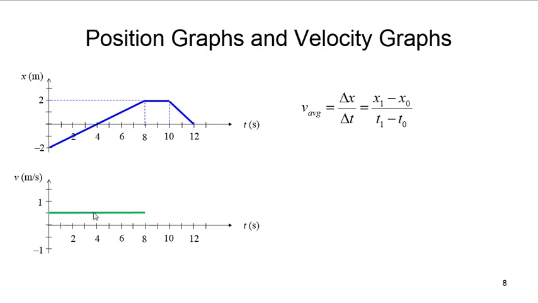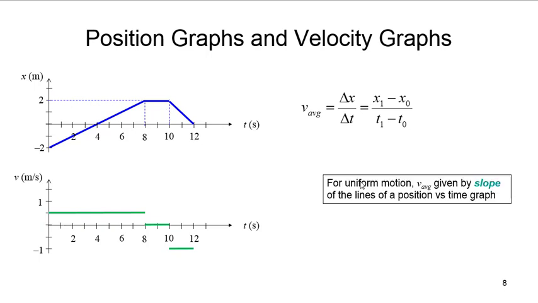So we have 0.5 meters per second all the way up until t equals 8 seconds because that's the slope here. What's the slope here? That's easy to calculate. It's just 0. Since the slope is 0, that means the velocity is 0. That means it's not moving, right? This looks like something that's not moving. It stays at x equals 2 meters this whole time. And then I can calculate the slope here, and I get negative 1 for my slope here. So I've figured out what my velocity graph looks like based on the slope of my position versus time graph.